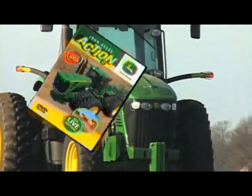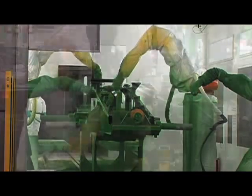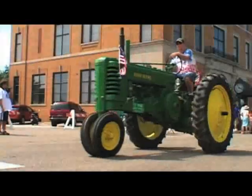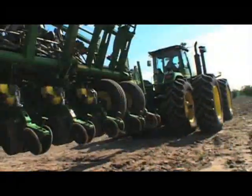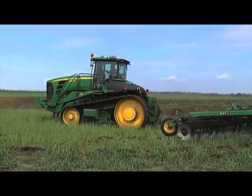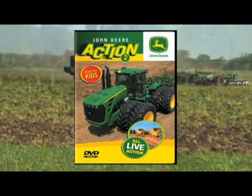John Deere Action Part 2. More exciting John Deere action. See how John Deere makes tractors. Cheer for the best tractor parade ever. See Johnny Poppers, plus the biggest new John Deere tractors working in the field with John Deere's biggest implements, plus new songs by James Coffey. John Deere Action Part 2, great entertainment for the entire family.